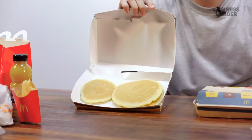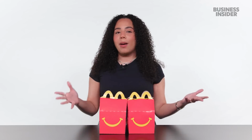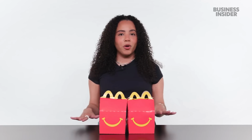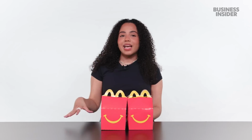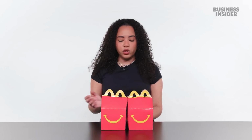In Mexico, we also have 2 options of breakfast Happy Meals. You can get 3 hotcakes, or you can get scrambled eggs with muffin. In the US, your Happy Meal options are a 4-piece McNugget meal, a 6-piece McNugget meal, or a hamburger meal. American kids have the option for 2 extra nuggets compared to Mexico. For sides, you get a kid-sized fry and apple slices. Then you pick a kid's drink. You have the options of a 1% low-fat milk jug, reduced sugar low-fat chocolate milk jug, Dasani water, or Honest Kids Happily Ever After organic juice drink.